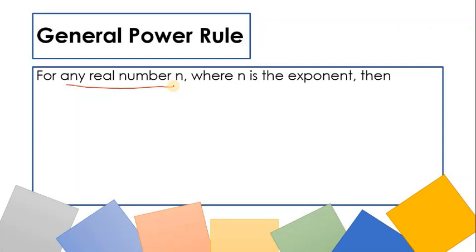So take a look at this example on how the general power rule works. I have here f of x equals x squared. Obviously the general power rule is appropriate simply because my function has an exponent that is not 1. So what we're going to do is observe this form now. Look at this. From x squared it becomes 2x to the power of 2 minus 1. How does this happen? What happens in this form is that your exponent is being brought down here as a coefficient.